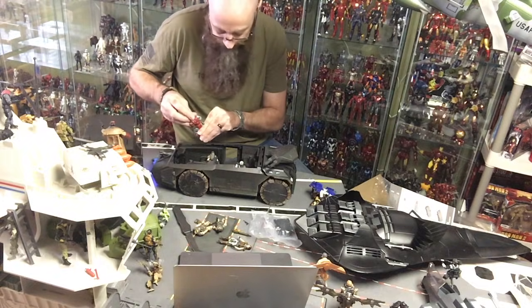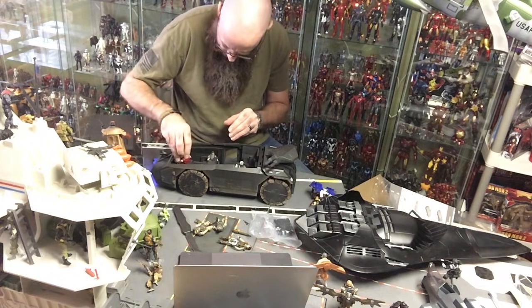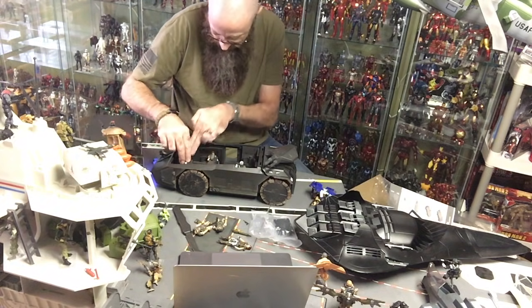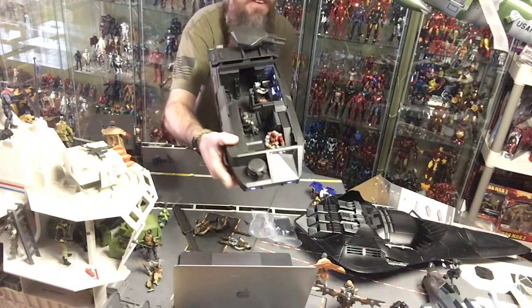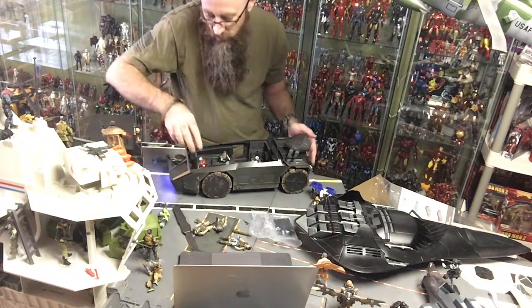Deathlok's a big guy, even in the comics, so he might not fit as well in here. I think Deathlok might be a little bit big for that, so maybe not in scale with those.